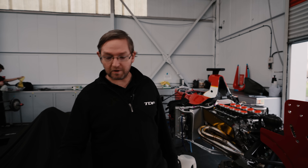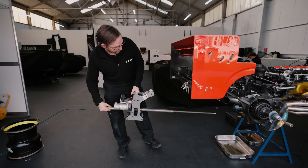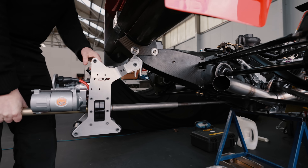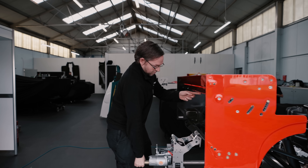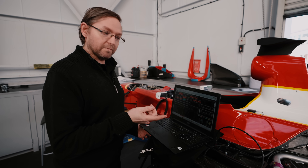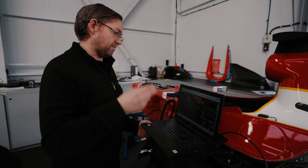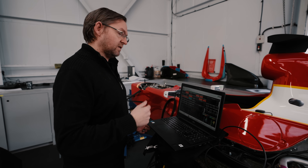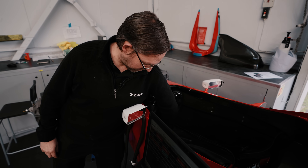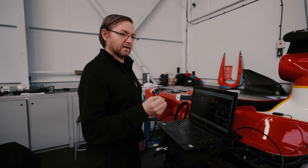Now the engine's all warm and ready to fire up. We'll get our off-car starter motor — as opposed to a road car with an onboard starter, there's a drive in the back of the gearbox that it slots into and locks into the crash hooks, then we plug the battery on and press the button to crank the engine via the gearbox. First we'll do a crank in P1, which is ignition off — no fuel, no spark — it just cranks the engine over to get all the pumps turning for scavenge oil and the main oil pump, which will bring up engine oil pressure. Then we click over into P2, which is ignition on and fuel pumps on. You'll hear the fuel pump run, and then it's ready to fire up.